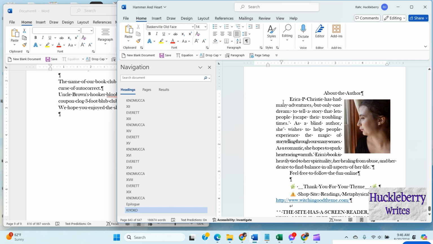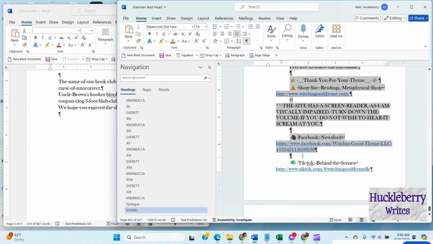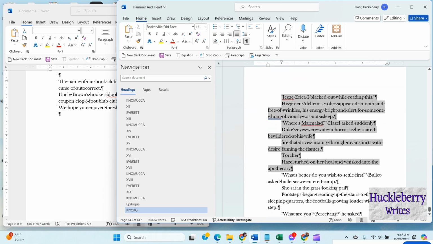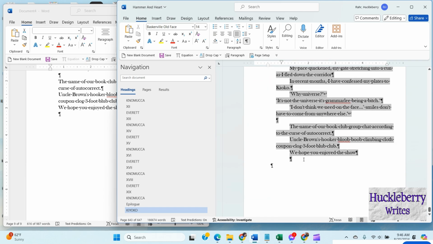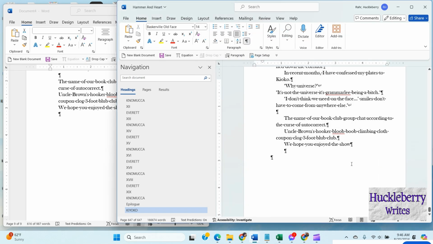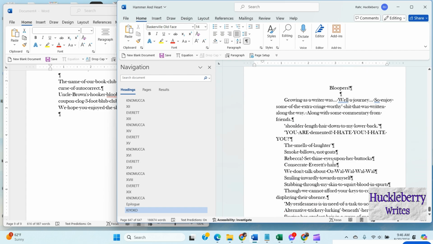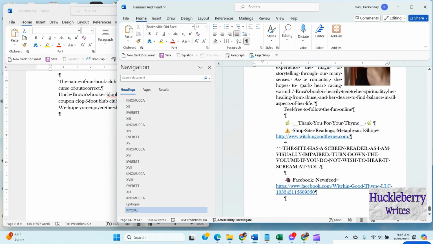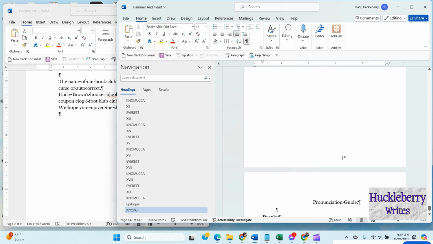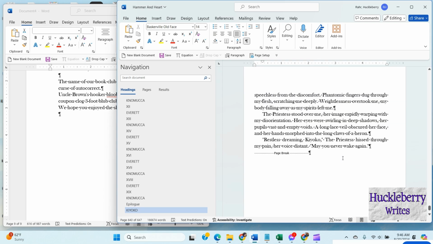I don't know why this is all 0.5 and not 0.3, and why it looks very, very strange. All right, so that's fixed. That's fixed. And that looks exactly how I set it up. And this is the book.